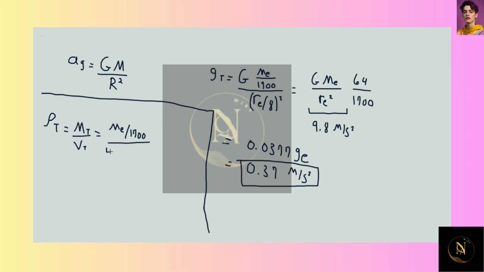We're assuming it's a sphere, so its volume is 4/3 pi and then the radius cubed. So we'll do the radius of the Earth over 8, cubed. And when we simplify this, we should get about 512 over 17. So that's 8 cubed over 1700. And then times the density of Earth. So that term is just the mass of the Earth over 4/3 pi radius of the Earth cubed. So this whole thing is the density of Earth.